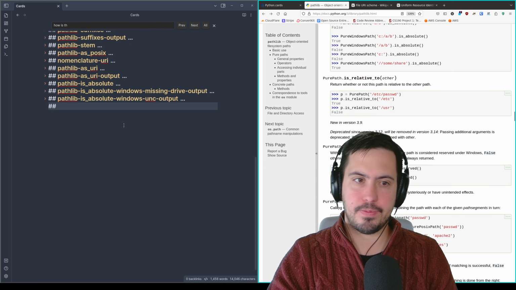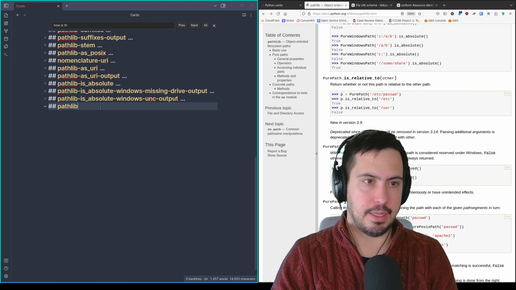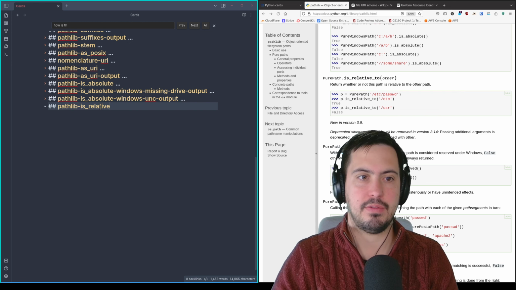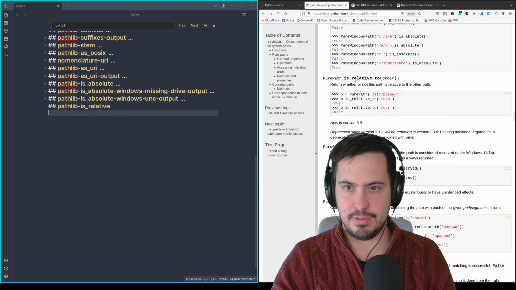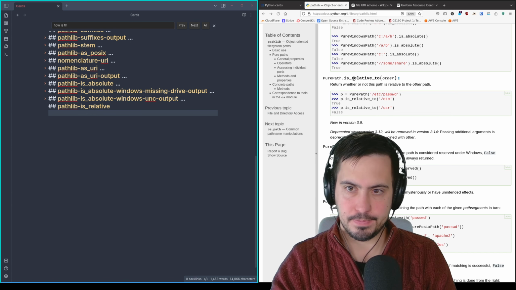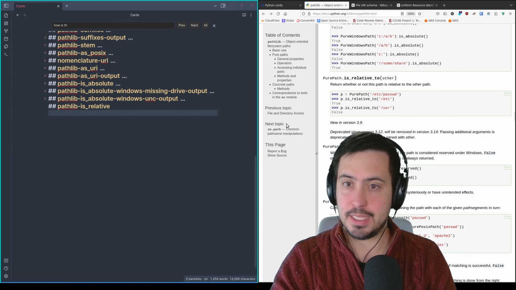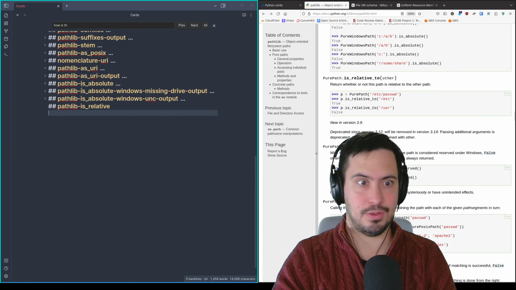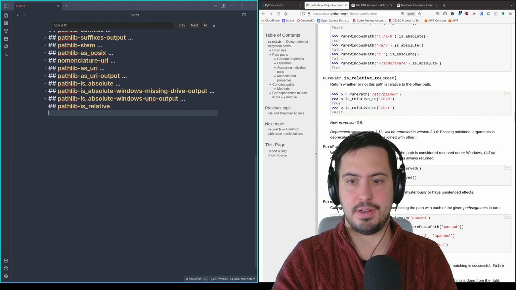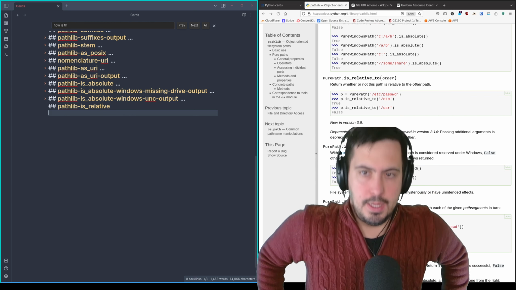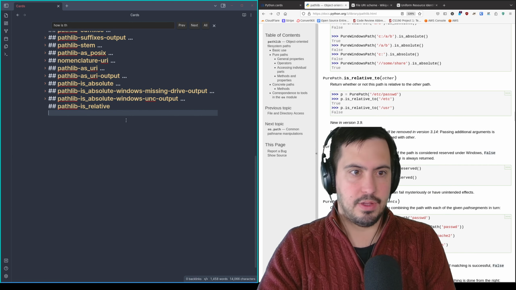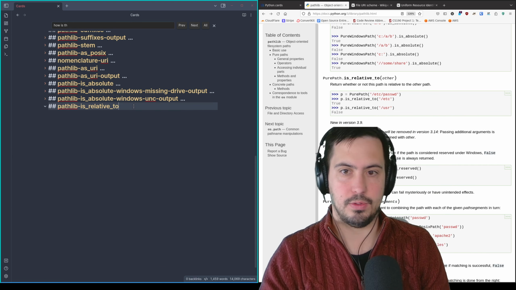If you realize, we are following lexicographical order, right? Alphabetical order. So this is relative, it's reserved, and joinpath. J goes after I, and so on. So is relative to.